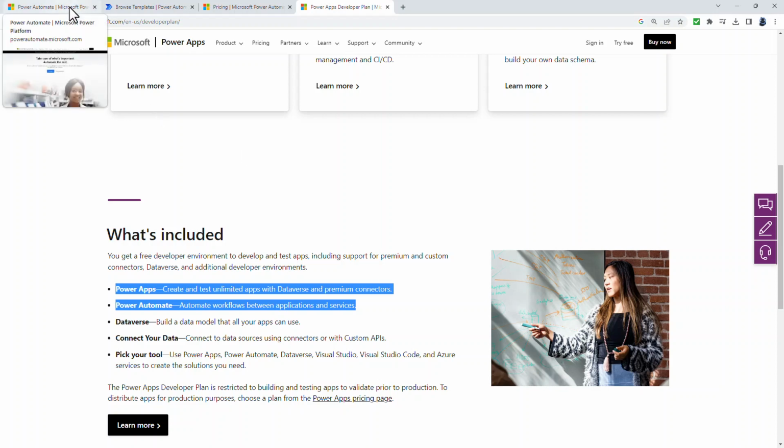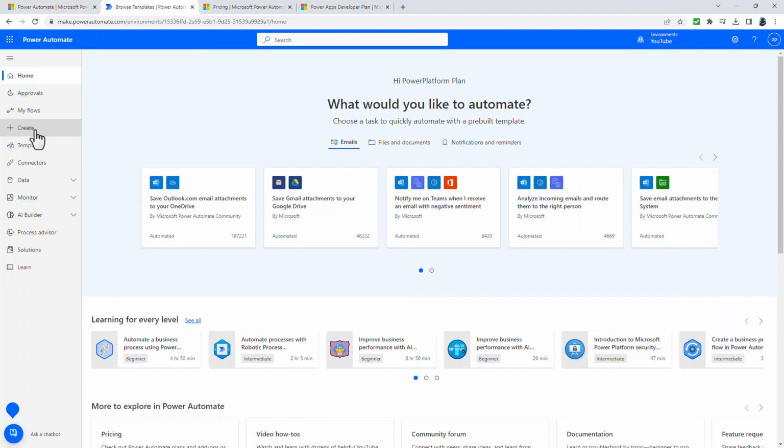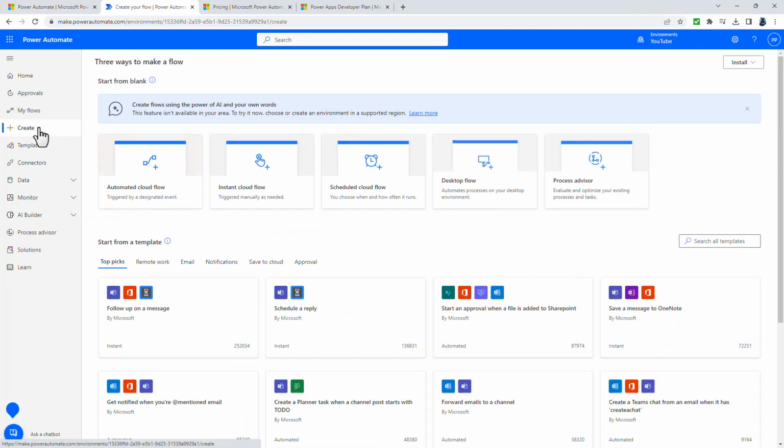So if I go into the Power Automate, then I can go to create on the left-hand side. And I can say I want to create something triggered by a particular event. So as I said, this could be when a file gets uploaded to OneDrive or when something happens in Azure. There is an instant cloud flow. This is also known as a button cloud flow. So you press a button and it happens. Or a scheduled cloud flow. So something that happens every hour, every minute, every day. There are other cloud flows as well.